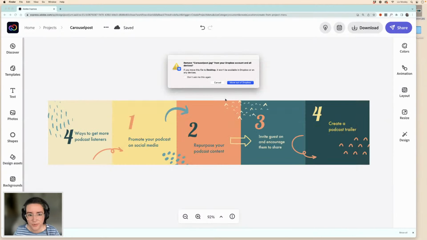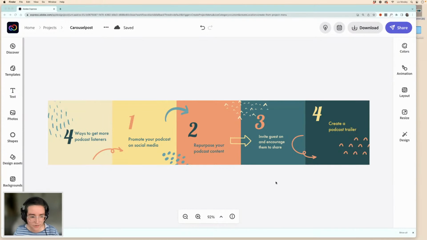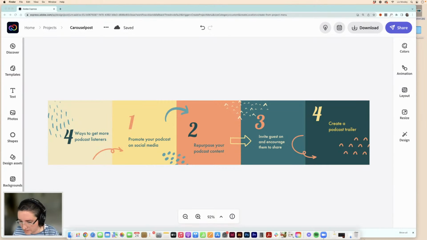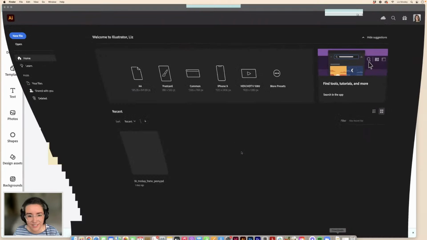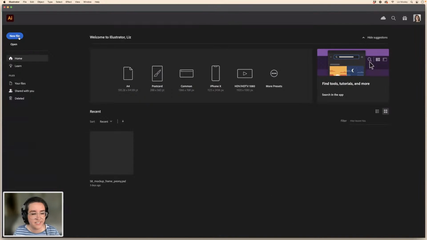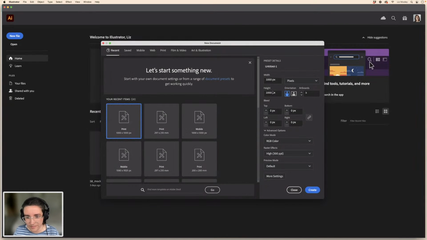And now what I'm going to do is head over to Illustrator to chop this up. We're only going to be in Illustrator very, very quickly, just to get it divided up perfectly into the squares. A key thing is you need to remember the dimensions that you used. So I'm going to go new file. I've already put it in there handily. I'm going to make sure that my width and my height is 1000 by 1000 pixels. We're not going to do the 5000 because we want each bit of the design to be on separate artboards.